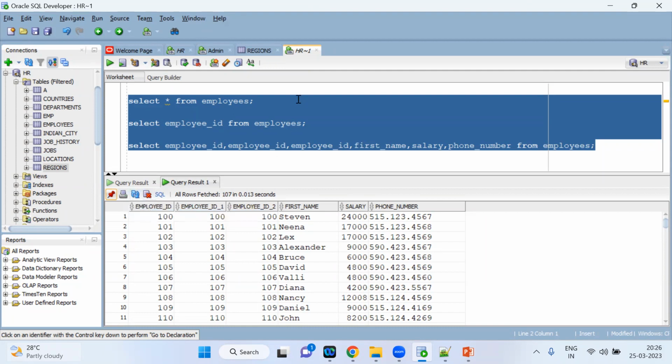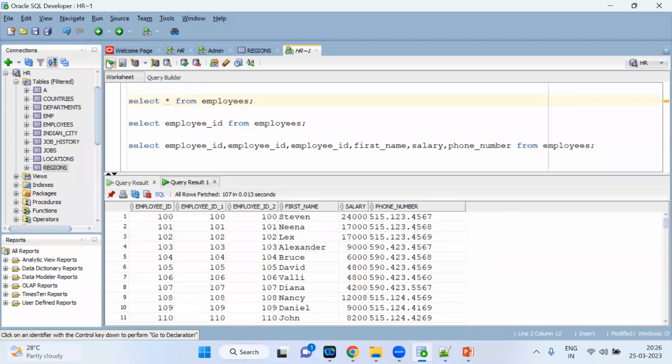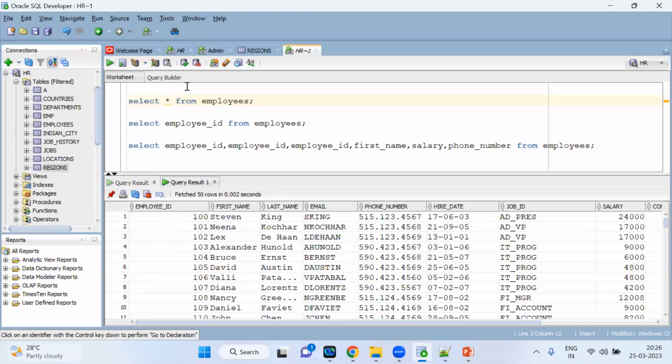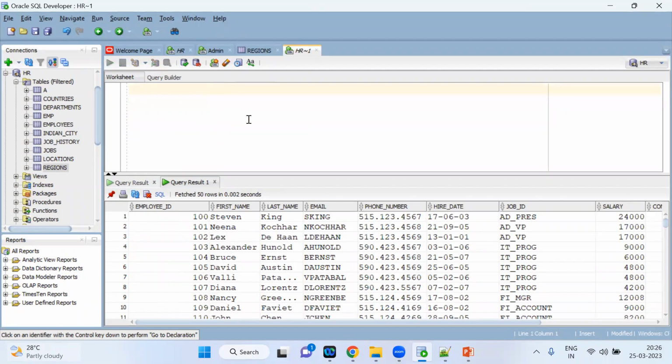Above, there is another option, this one is to run the query. If you want to run it, you can run like this. Apart from that, if you want to clean it, then this symbol will come. If you run it, everything will be cleaned. I'll tell you time by time.